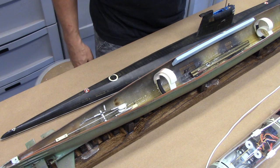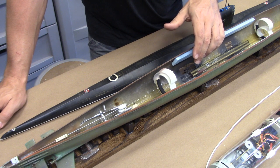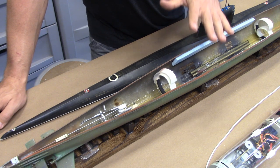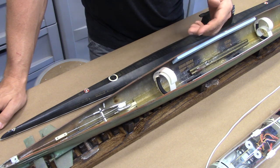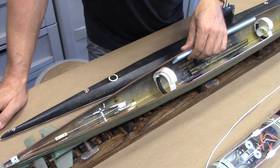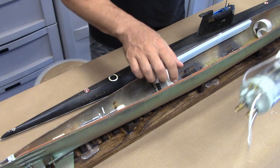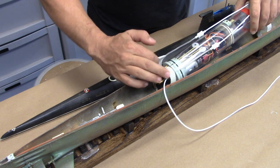Originally, I actually had a 3-motor subdriver driving this, but one of the motors ended up crapping out on me. And from my experience, this boat actually had too much thrust with all three. With two, it's still incredibly fast, but it eliminates the weight and complexity of the additional motor in the subdriver. So this is a twin shaft boat, but you still got all of the aesthetics of the three propellers in the back there. To install this, basically we are going to slip this into place.